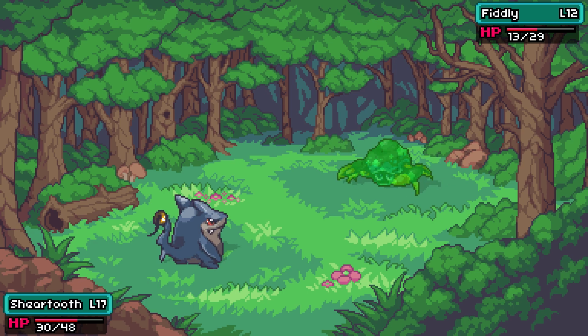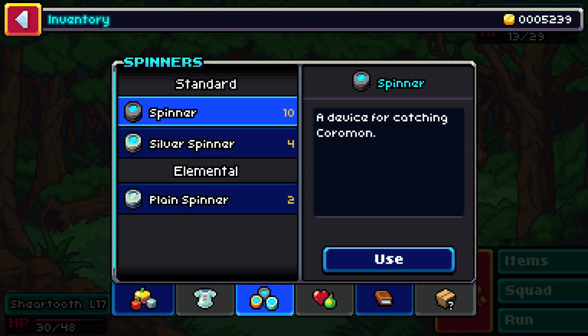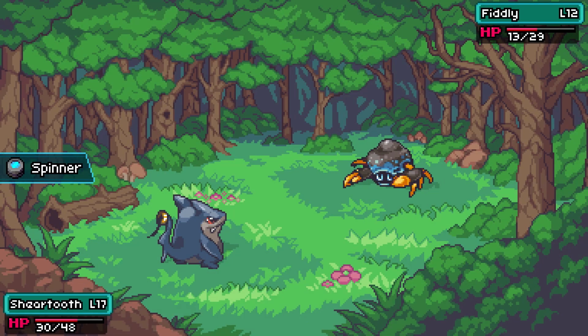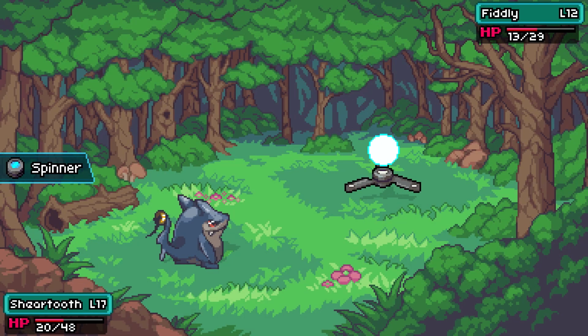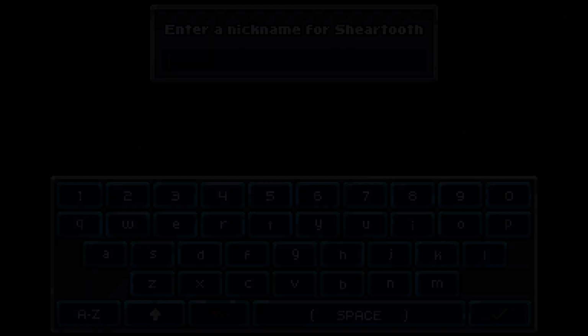It's kind of funny because I always go on about how much I don't like Fiddly. But Fiddly is actually super duper powerful. And I'm not saying he should be nerfed, but I mean, if he's on my team, I don't care. I'll take one.